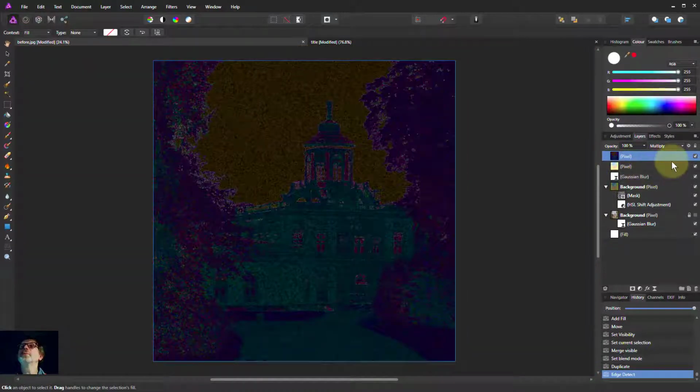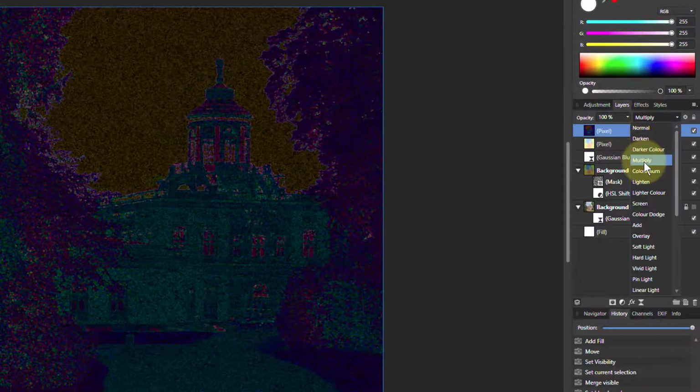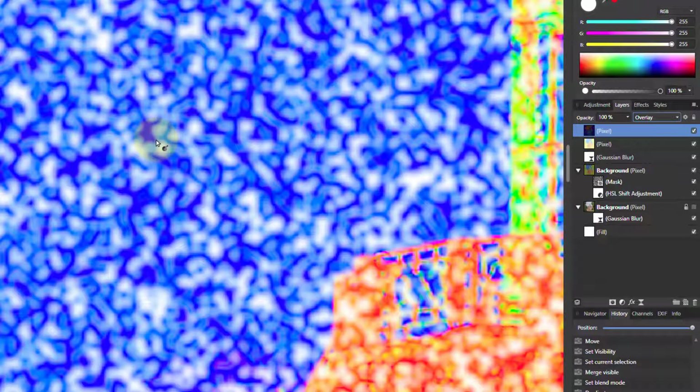But what we can do is see if we can blend this in. That's actually at the moment multiplying, and we just roll down until something interesting comes up. There you go. Lighten works a bit more on that. Maybe screen. How about overlay? That looks interesting, doesn't it? Getting very much like a painting now. And it's putting edges around these things here.